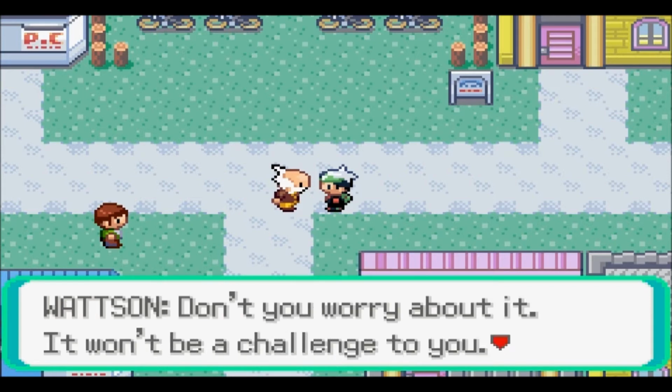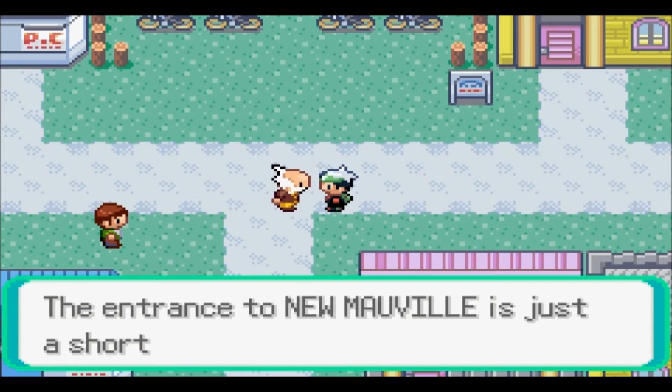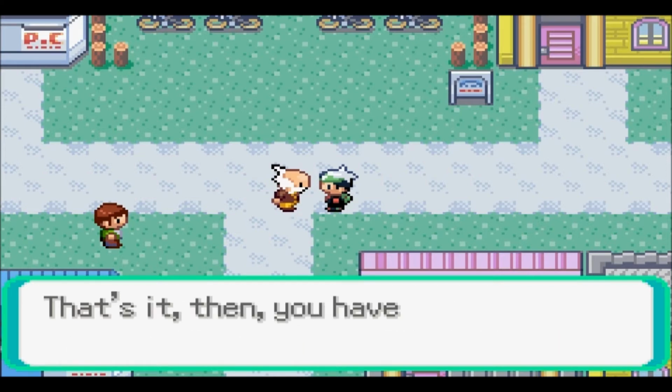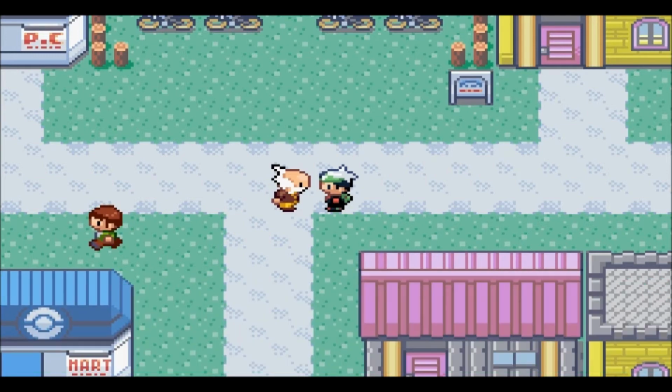Don't you worry about it. It won't be a challenge to you. The entrance to New Mauville is just a short surf away from Route 110. That's it, then you have my trust, wahaha.